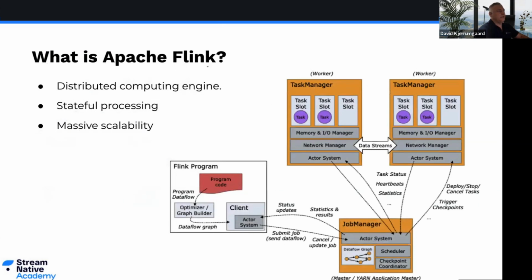So let's take a step back and understand what Apache Flink is and how it fits or how it differentiates itself from Pulsar, right? So it is first and foremost a distributed computing engine, right? It's a massively scalable system. It supports high level of parallelism across the system. So you can run multiple tasks simultaneously to read data, similar to what the Presto query did with its SQL workers. Flink has a similar model of highly scalable, horizontally scalable system. It's designed to execute any sort of user code versus specifically SQL, which is the differentiator between it and Presto.